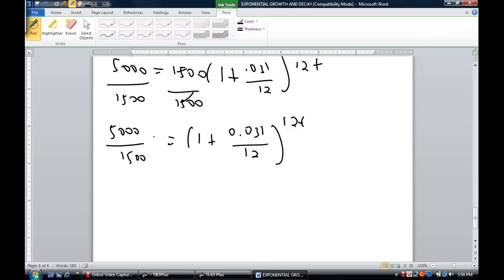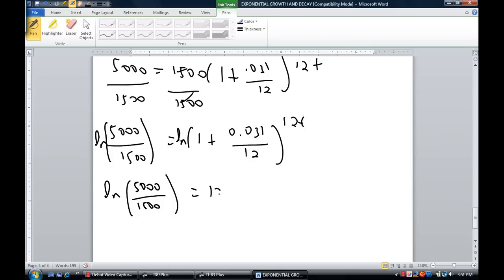And in order for me to do that, I'm going to do something that you're probably not going to like too much. I'm going to take the natural log of both sides, which just means I'm going to write natural log in front of each side. So the left side, I'm not going to do anything with it. And once again, I'm actually probably doing it the hardest way. You probably want to use decimals, but to be safe, to get the most accurate answer, I'm going to do it as it is. What that means now, since I have natural log of something with an exponent, I can move that exponent out in front.